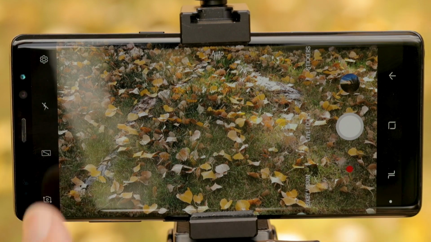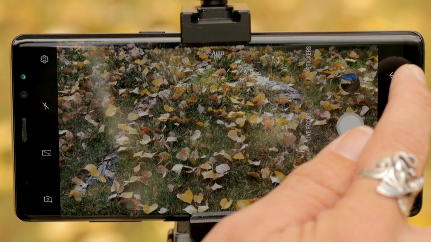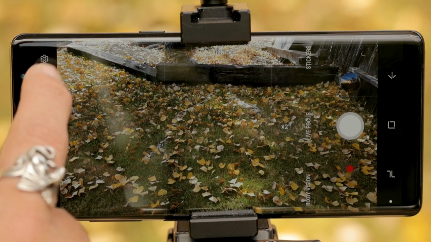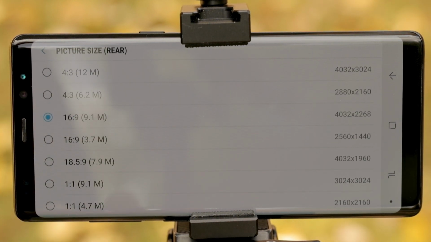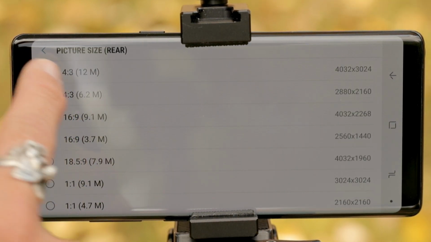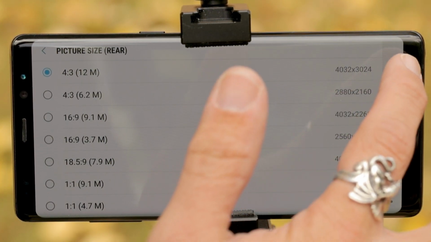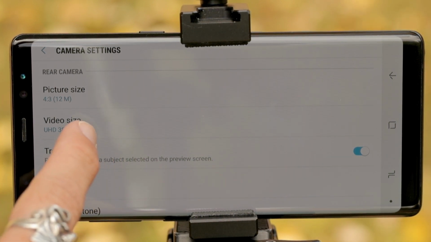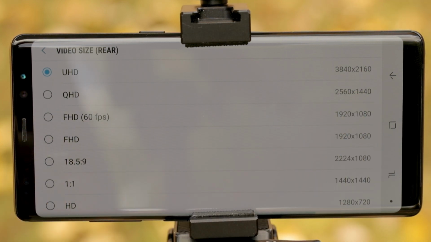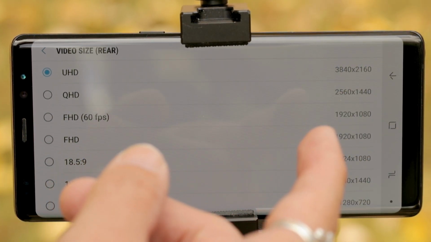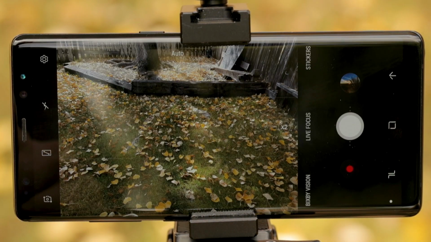Now you'll see we get the traditional film 16:9 aspect ratio. Just keep in mind that all of those other ratios, they might be nice, but they're still going to lose a little bit of megapixels in terms of resolution. So if you want the most detail out of it, keep it in 4:3 at 12 megapixels. So that's what I have mine set at. The next thing, video size: I keep mine in the UHD, which is the standard 4K, and sometimes I'll put it in the 60 frames per second if I want some 1080 slow motion.